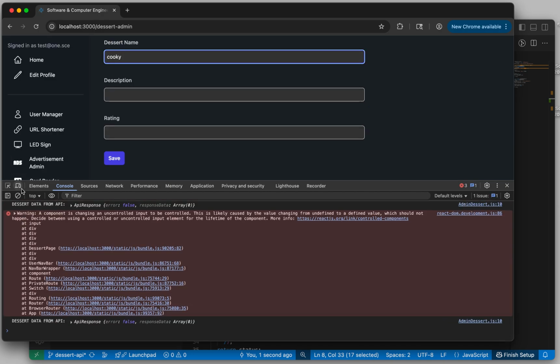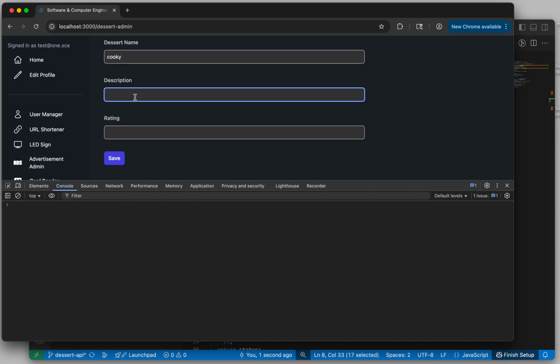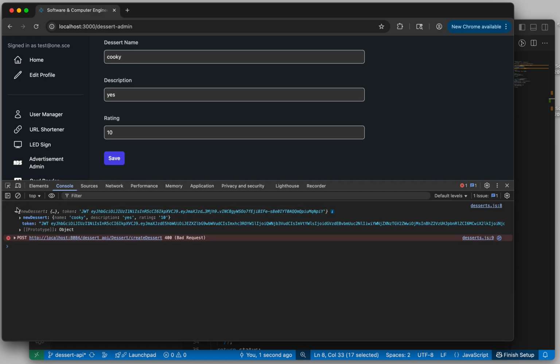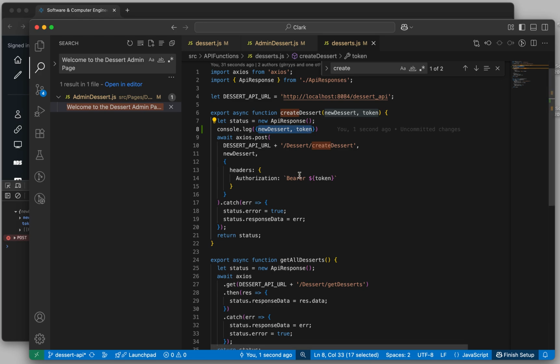We can ignore these other errors. We're just focusing on debugging the dessert problem. If I save it again, you can see that now the console log is changed to include the name of each variable: newDessert and token. Very easy. So newDessert, as you can see, we're passing in name, description, and rating. Those are 3 fields. We're not passing in title. We need to change the title. This was very easy console log debugging right here with just this console log with the brackets wrapped.